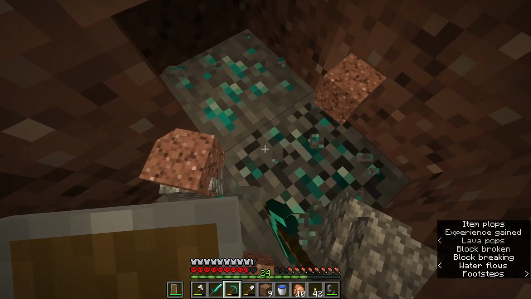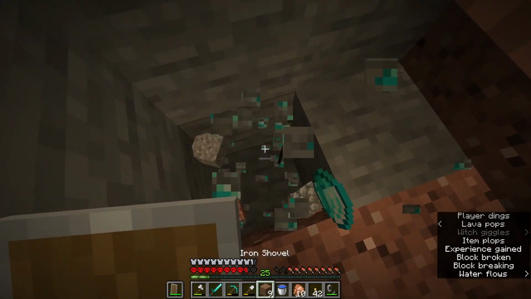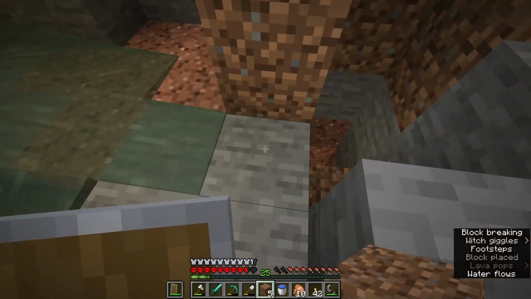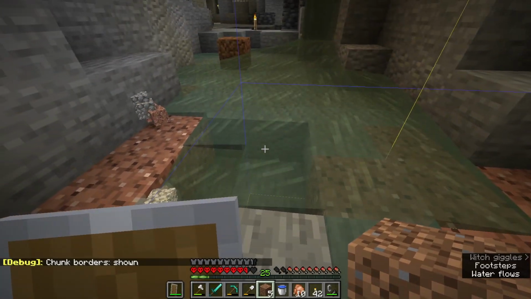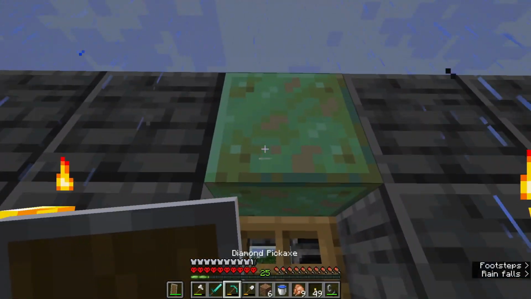Oh! It's funny how we were in this cave. We found diamonds very close to the spot. Aren't there diamonds? There were diamonds here and there. Is there a chunk border in between? There is. Haha, that's funny. Okay. Ooh, that looks awesome.